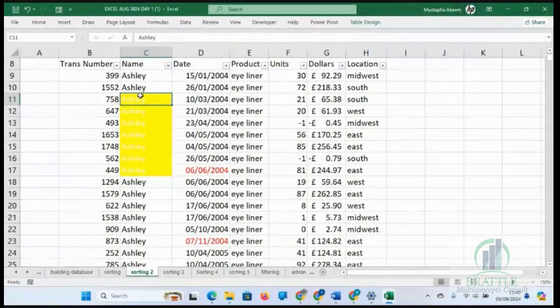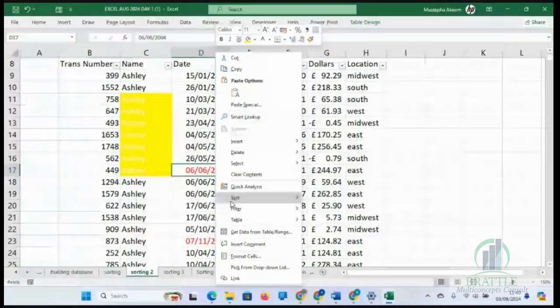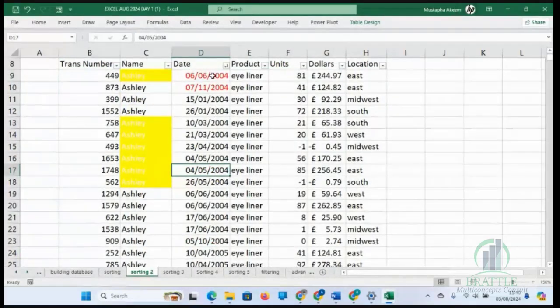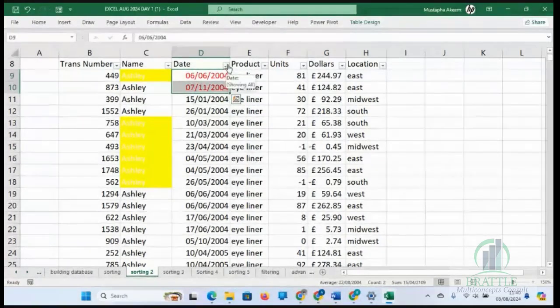Remember, we were able to sort some color based on what? Based on the cell color. So also we can sort based on font color. I click on date and I say, okay, I want to sort by this. I want to sort by what? By font color. You can see that the color I selected is now up. I can sort by color. And each time I sort, you're going to see this arrow show that this column is sorted. That's why you see this small arrow at the top here.